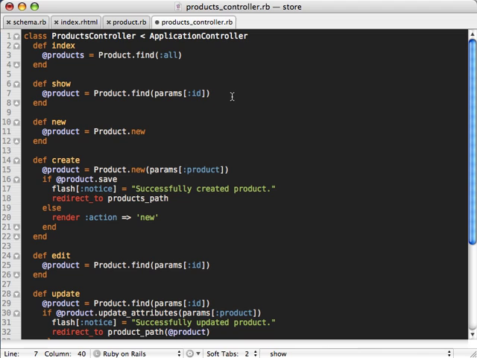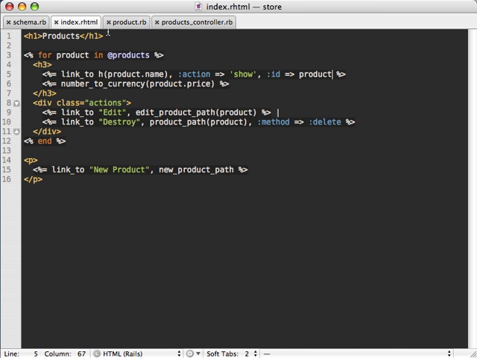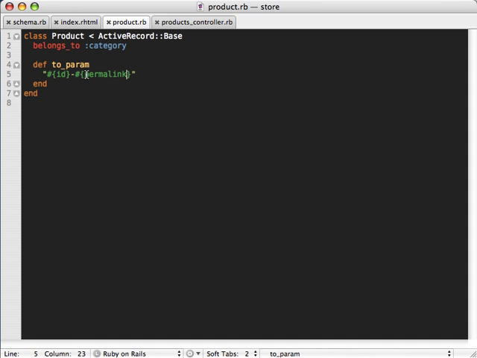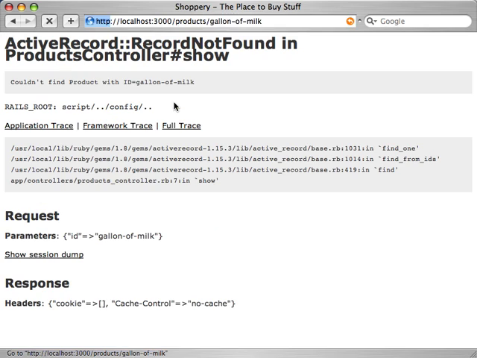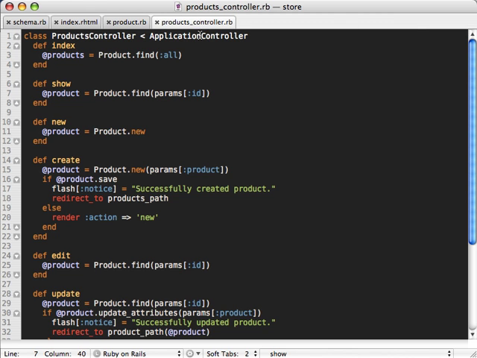But let's say you don't want that. Let's say you don't want the ID in the URL at all. Well, that's still possible, but it's a little bit more tricky. Let's say you want to use just the plain permalink to convert it to a parameter. Let's go back to our product list here. Now notice looking in the URL again, it is using the permalink without the ID. But now we get an error, and that's because it tries to convert this to an ID when it does the finding. Now that doesn't work.